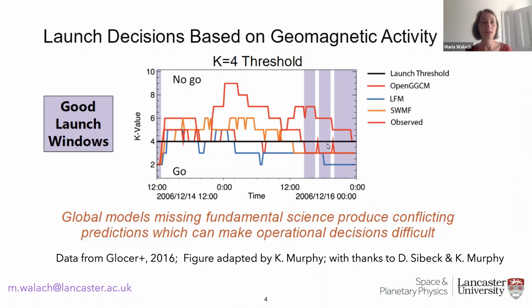So it's quite important to get this right, and this is one of the reasons why I think geomagnetic storms are really interesting, because we know a lot about them, and yet we are struggling to predict when they will happen. This timing of when things are happening is quite important in the larger scheme of things, because if you can't launch your spacecraft, it's going to be very expensive potentially.